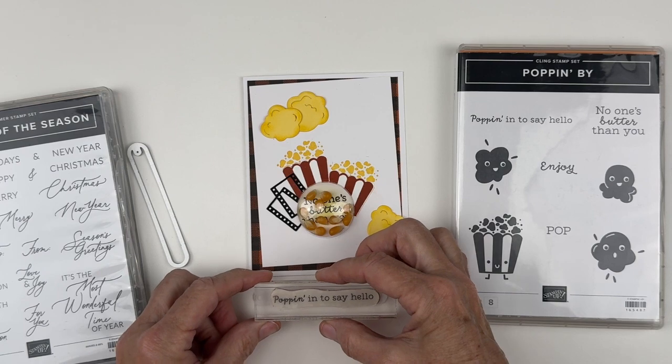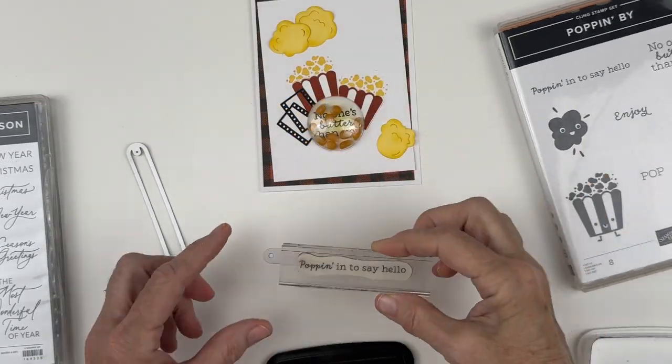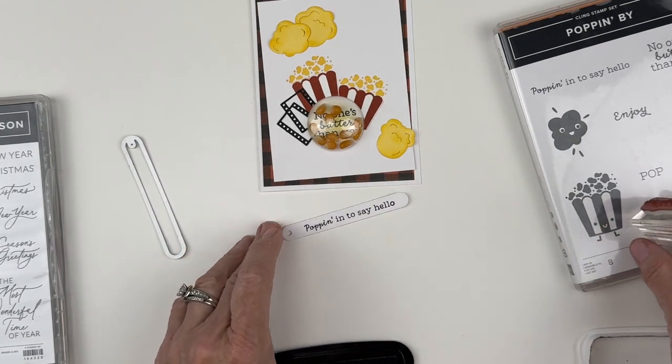All right, so I have pulled out from an oldie, the Greetings of the Season, a long and skinny sentiment piece so that it could fit that longer piece that just says poppin' by to say hello. And it fits right on that piece, but then it kind of blends in.